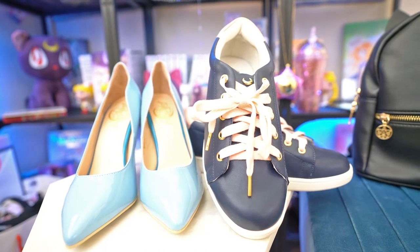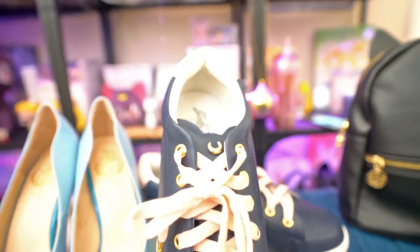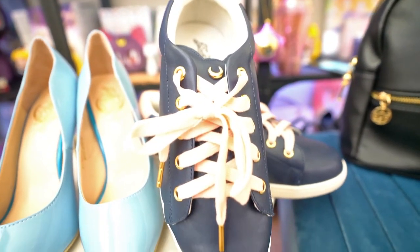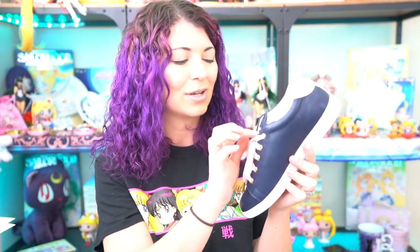I love the Artemis shoes so much, I decided to get the Luna versions as well in the same size. These ones are in my normal size, that size 40 or size 8 in the US. And these Luna versions do come with the same kind of designs on them. However, in this case, they have the pink lace and they are made out of this pretty dark blue color, this navy blue instead of the white shoes that the Artemis ones come in. But you still get the really cute tongue with the little ears for Luna, and you also get the little crescent moon on top too. I do think that out of all of the Grace Gift Taiwan shoes with the Sailor Moon collab, the Luna and Artemis ones are the most comfortable and also the most true to size. So if you were gonna purchase just one, I would say go for those.